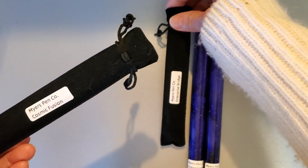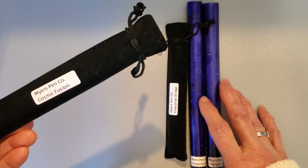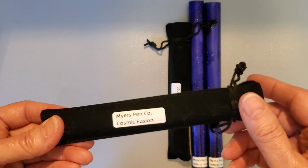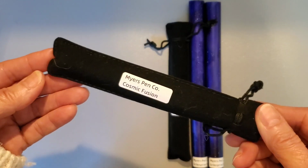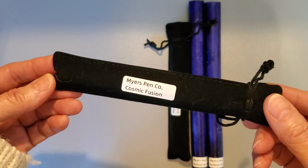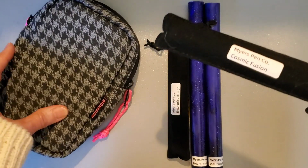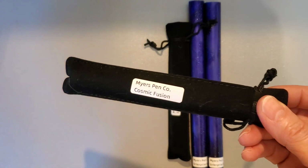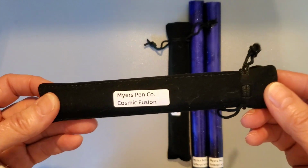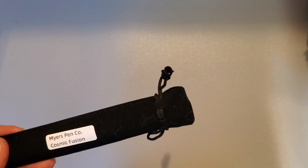I believe I will keep the Enterprise Bridge pen for last so that I can do a comparison between the turned pen and the actual blanks. Hold on to your seats because I have seen this pen. I said that I did not know what was in this rickshaw bag, that I did not know the contents of the bag. That is true. But I have seen this pen, and this is going to blow you away. Let me move these out of the view screen.